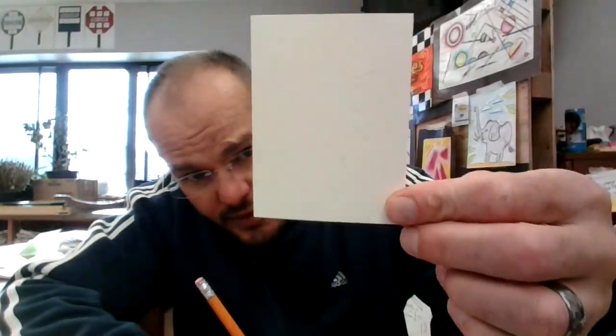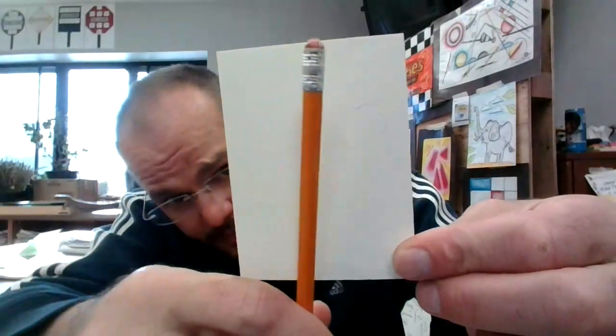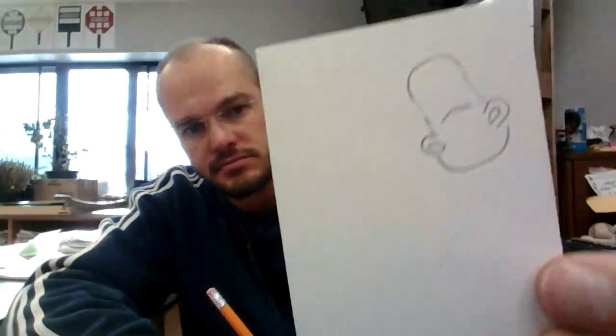I'm going to start with my art card, and I'm going to go with a circular oval shape. You can see right here. Here's the middle of the page. So somewhere up there. And with that, I'm going to make a shape here for a nose. Nose holes. I'm going to give them two nose holes. And the rest of the shape looks pretty good. I'm going to come straight up from this shape. Straight up. And curl it. Like so.